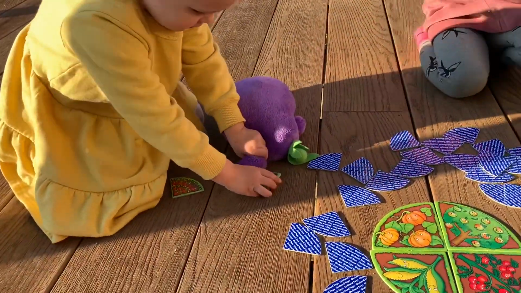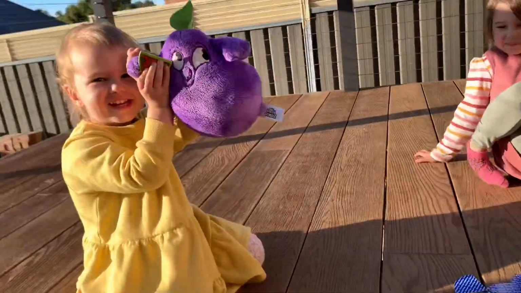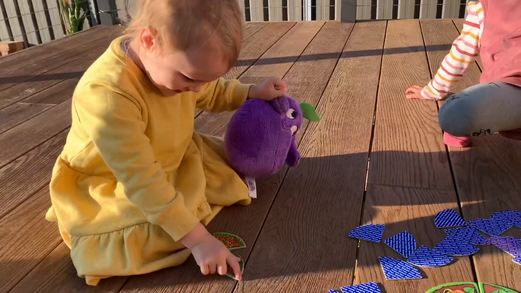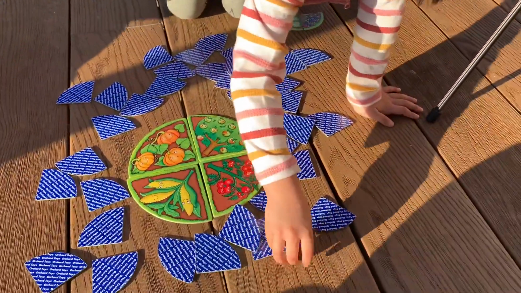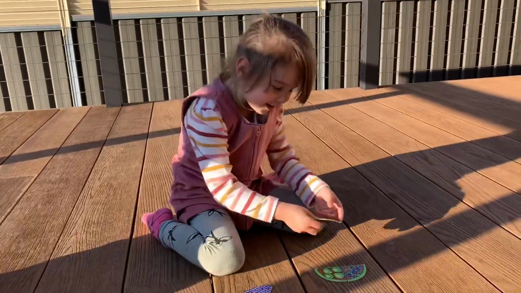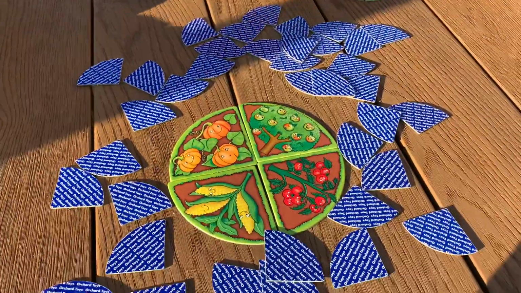What'd you get, Ariel? Oh, raspberries. This time. It's fine. Turn it over, eggplant. Oh, raspberries. Awesome. Alright, your turn, Mem. Just go for it. What'd you get? More cabbages. Alright. Mum's turn.